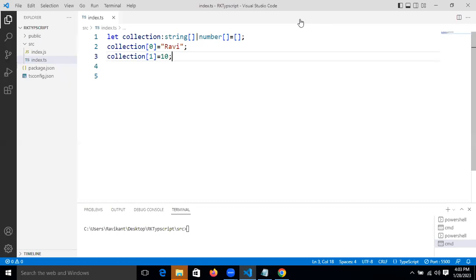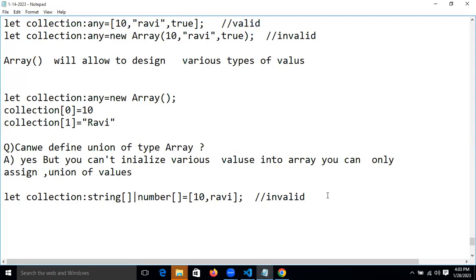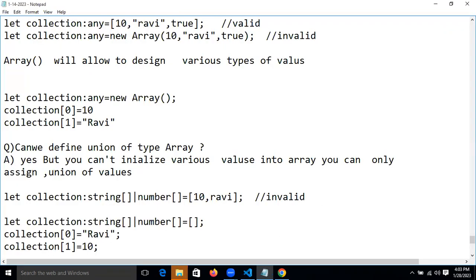Now it's fine. There is no red mark, which means there is no issue in this code. Assignment, union type is accepting with assignment, but not initialization. With the assignment, union type array is accepting. Clear, friends?